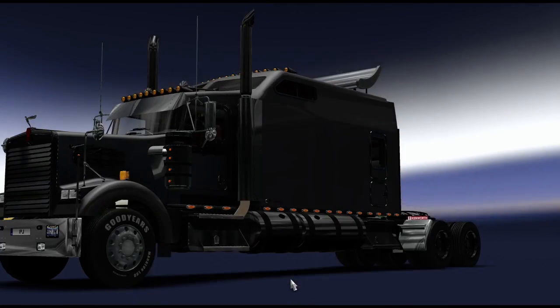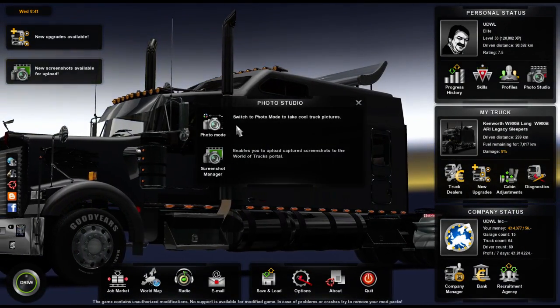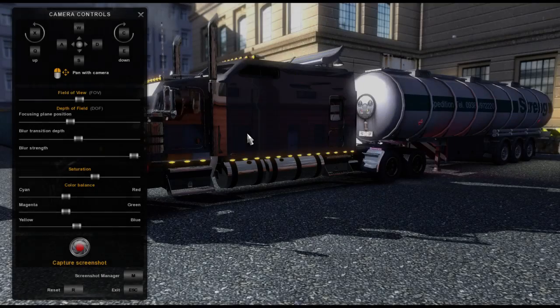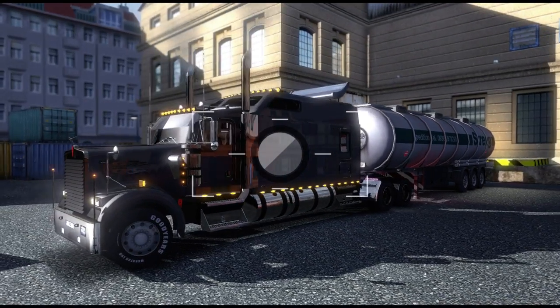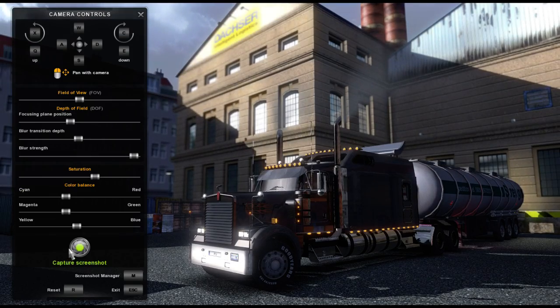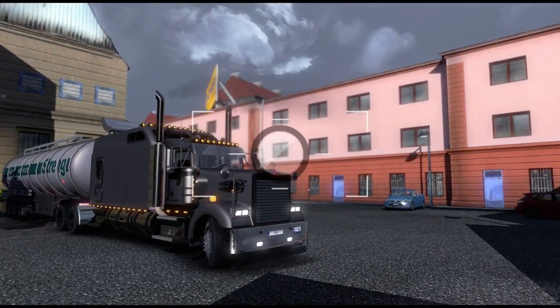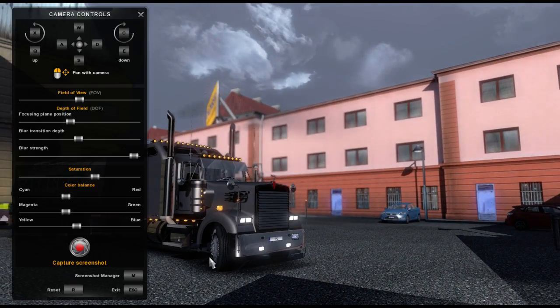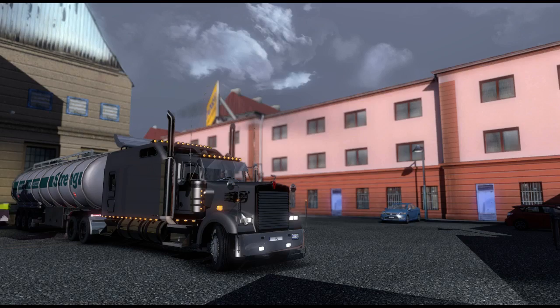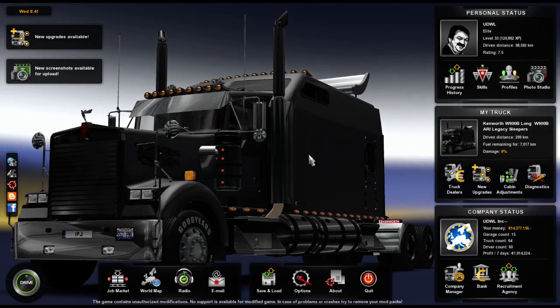Alright, continue. Excellent. Alright, folks, that'll be it for me today. This was the W900 long. Let's see if we can't get a good picture of that. Nice. And maybe from the other side too. Excellent. Yeah, so that was the W900 long. Difficult to park apparently for me, but a nice vehicle around.